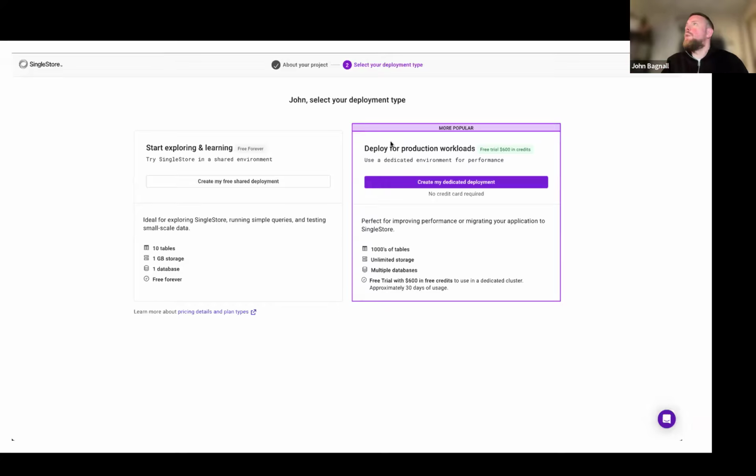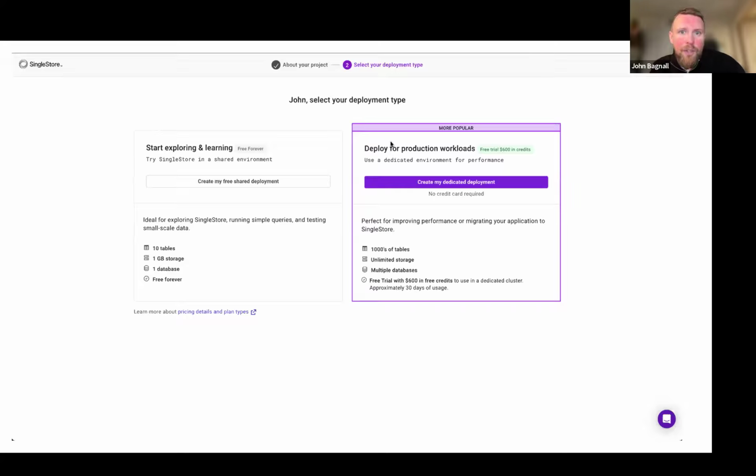I would absolutely suggest that one because you get the full run of SingleStore: thousands of tables, unlimited storage, unlimited multiple databases, etc. And those $600 of free credits, if you're using it every day with reasonable usage, it says 30 days, but you could probably go longer, right? You could absolutely go longer. But this gives you a really good idea of what the capabilities of SingleStore are. So I would absolutely encourage you to select the standard edition and have a really good play with the power of SingleStore.